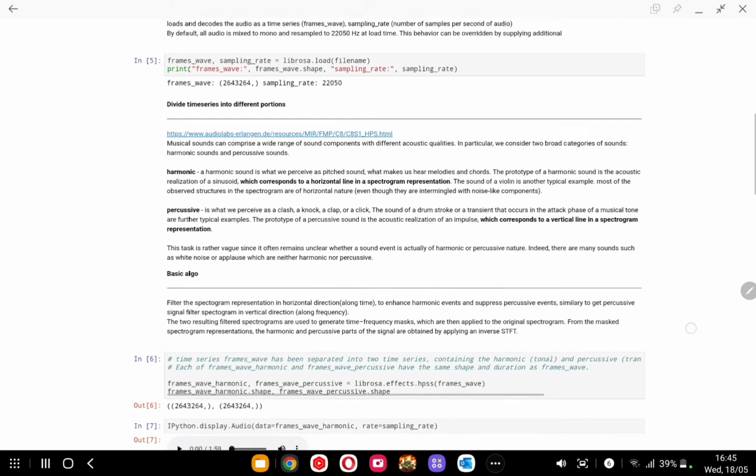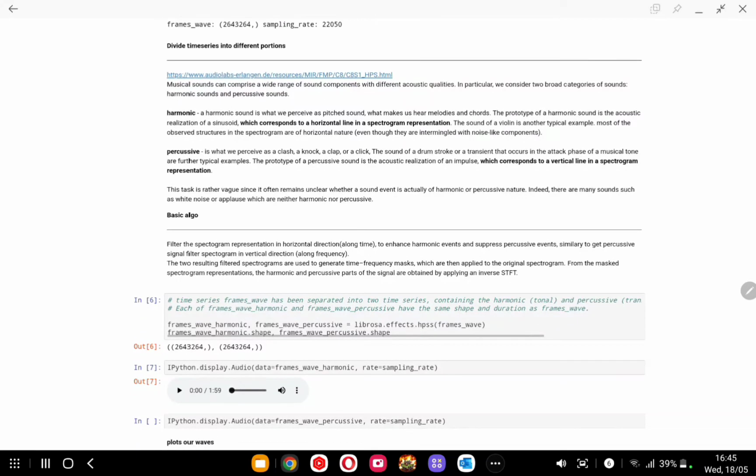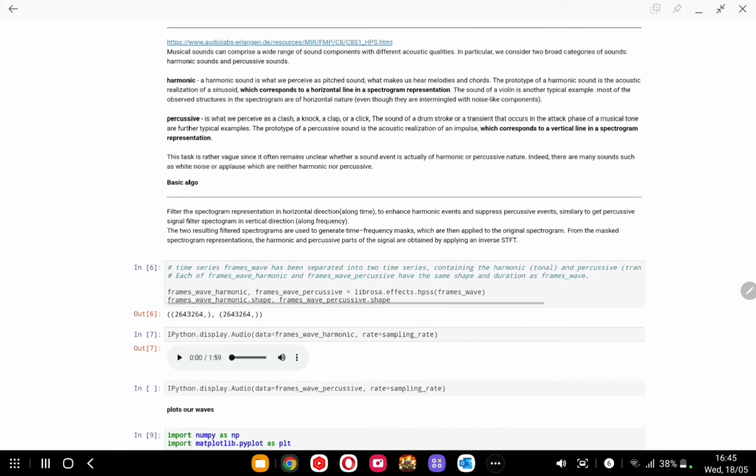If you look at a spectrogram, which we are going to do later, these kinds of sounds occur more as horizontal lines. In real life you can find many variations of this as well.